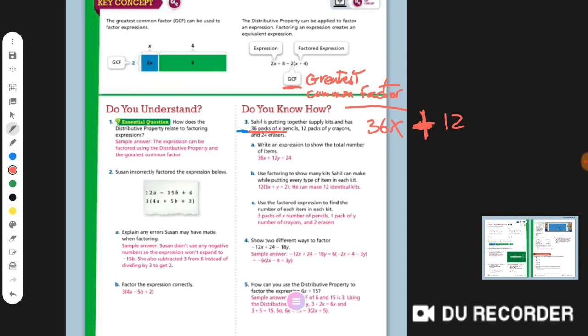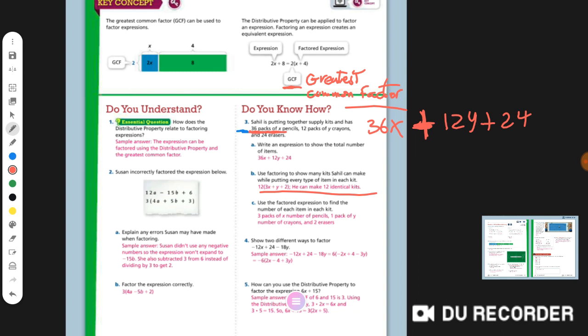Okay, last term is 24 erasers. It's known, not unknown. So it's plus 24. It's only numbers. It doesn't depend on the amount of erasers. It's only the number of erasers. It doesn't matter what the price of the eraser is. Okay? So the next step is to factorize this one and write it as a factorization.